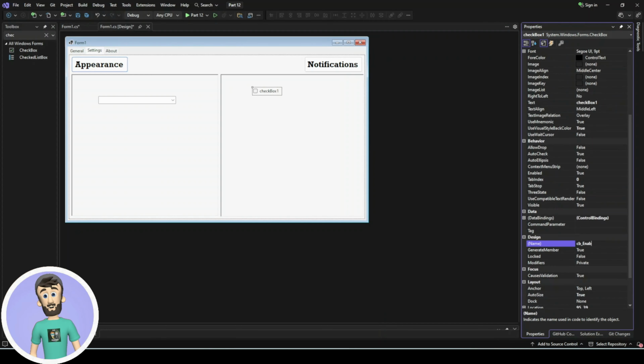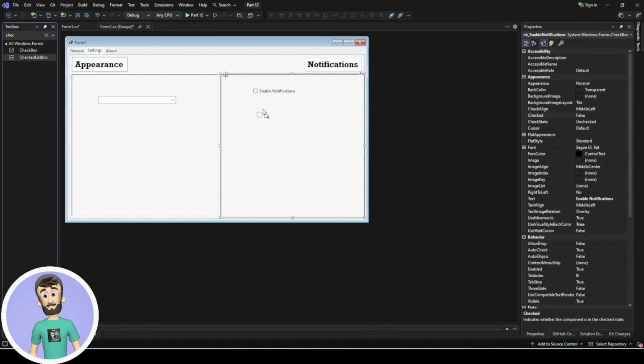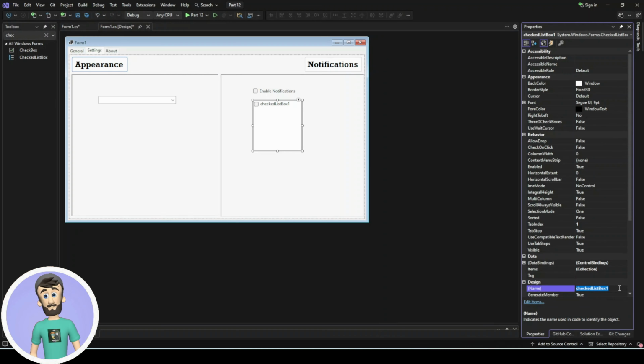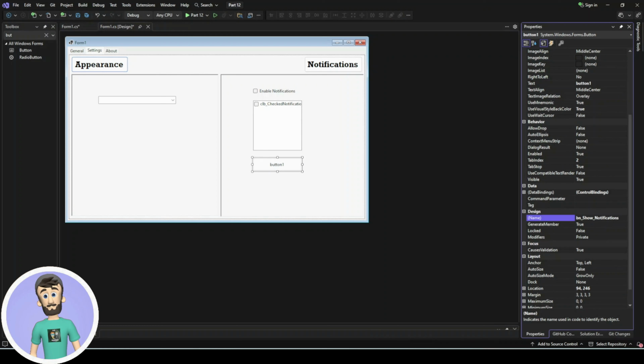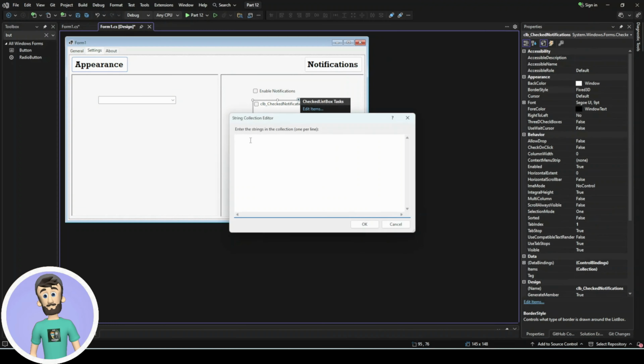Now let's build the notifications panel. Add some items like email, SMS, push.